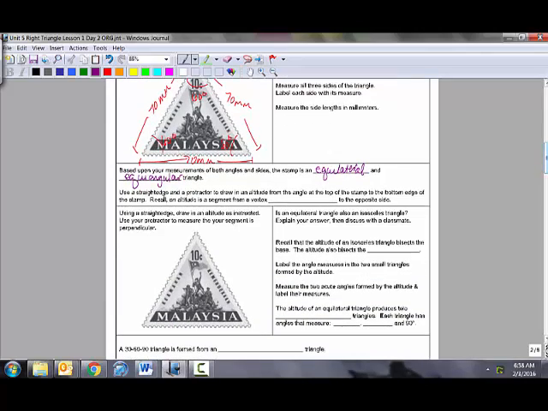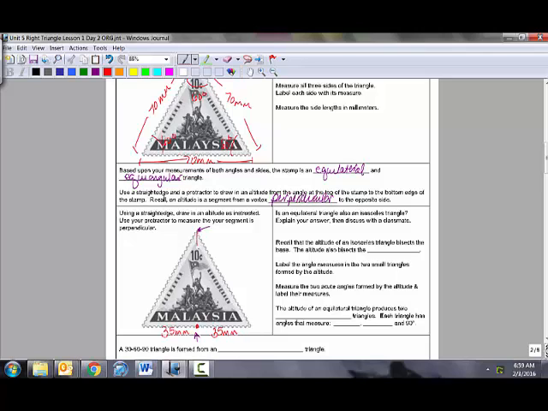Easier. You want to use your protractor and draw an altitude from the top angle to the base. We have to recall that an altitude is a segment from a vertex to the opposite side. The measurements of the angles of the enlarged stamp are the same as those of the original stamp. So what you want to do is measure 35 millimeters.